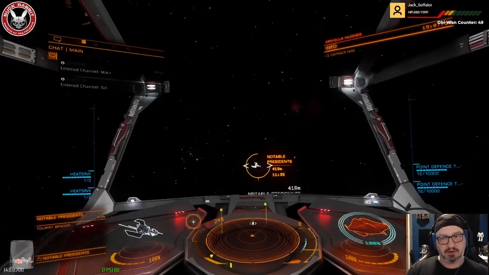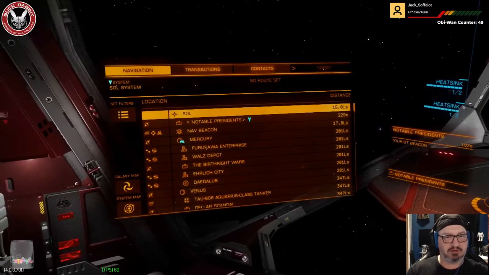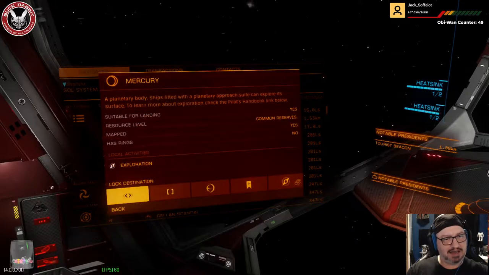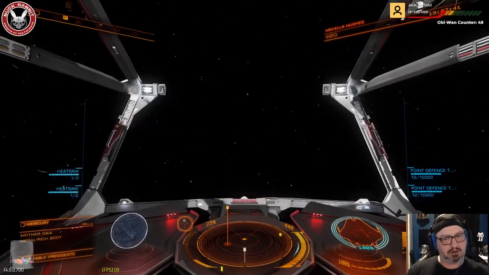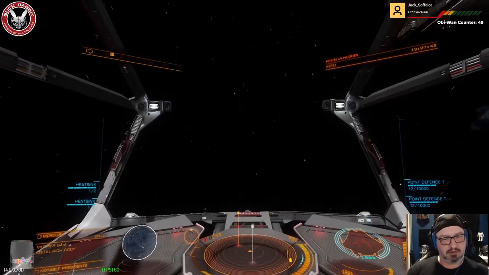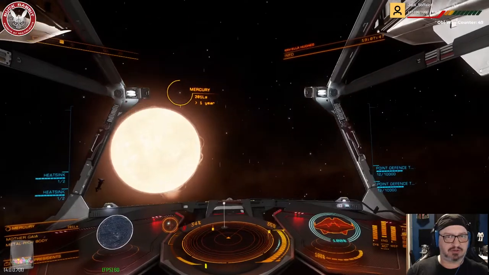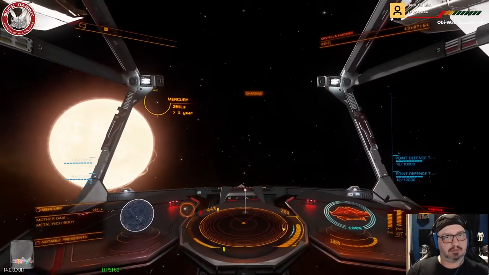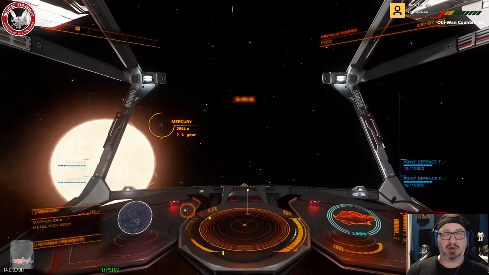Okay, so that's that one. Overcontrol, to be honest. Alright, let's go and check out Mercury. Can we land up back here? Surely not. I don't think we can. Okay, so this is the innermost rocky planet. This is probably going to take a while, I'll be honest.